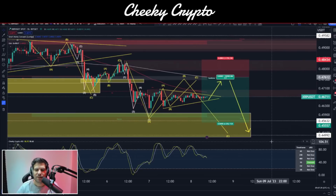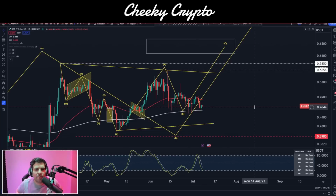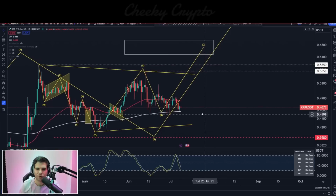So as we can see here, that's my thoughts on the 1 hour time frame for XRP. Now, does this distract us from the bigger macro moves? No, it doesn't. Essentially, our bigger macro moves are all still very valid. They are all in play, but we need to see some of those micro movements play out first, right? It can't just go straight to the higher target range. You need to see things playing out quite naturally first.